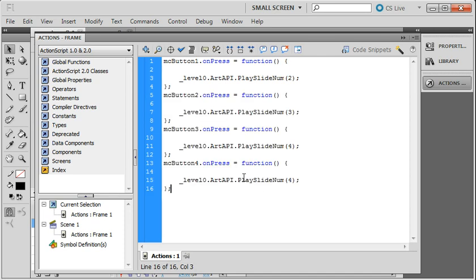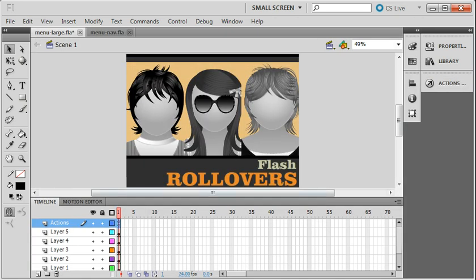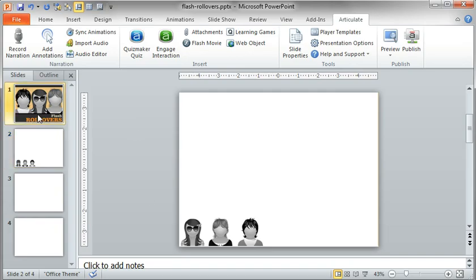And if I paste that other stuff back in, you can see for MC button 2, I'm just telling it to go to frame 3, MC button 3, I'm telling it to go to 4, and so on. Now the biggest downside, and the reason I don't really work with this a lot, is anytime I make a change in my PowerPoint slide, I'm going to have to come back in here and possibly update all of my navigation. So I'd have to republish this movie, and then if I have it inserted on other slides, I'd have to make those updates. But essentially that's it. Just publish this out, and then you can go back into Presenter and insert it.